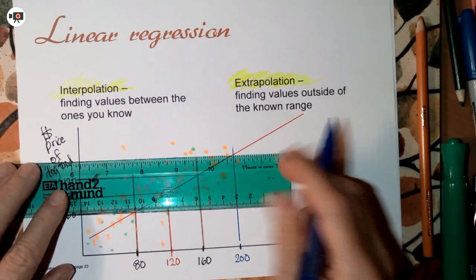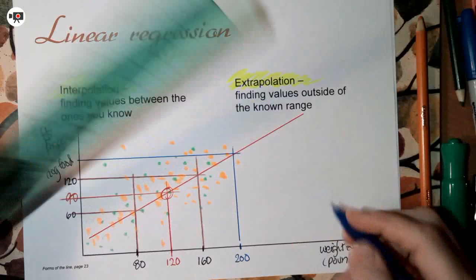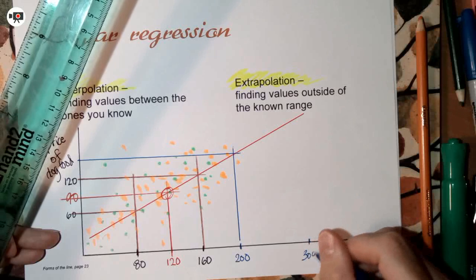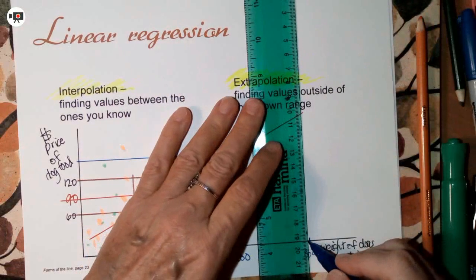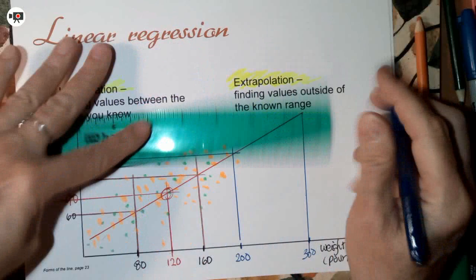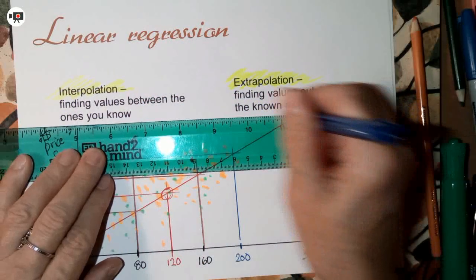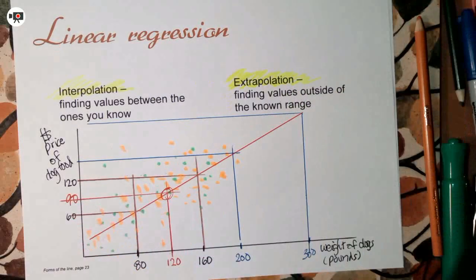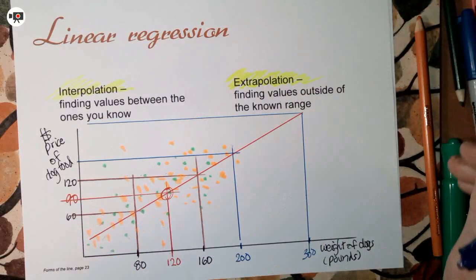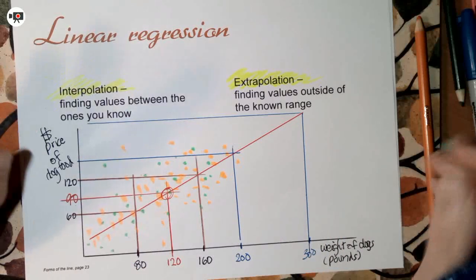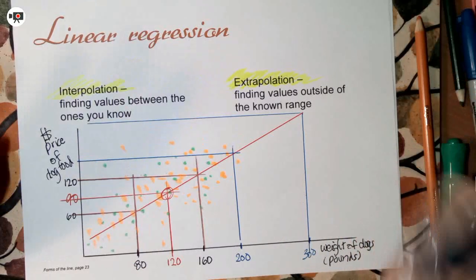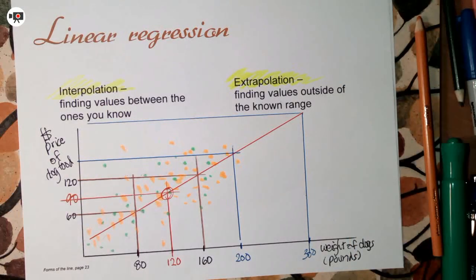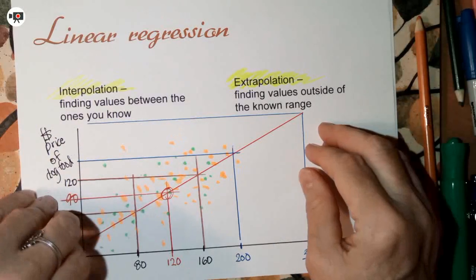Figure it out. I am now extrapolating. How about way out here? How about, I don't know, 300, where you've really got lots of dogs, going to have to get a kennel license. We'll put it out there, and we'll extrapolate, or we'll try to find values outside the known range. We use our line of best fit to help us with that. So interpolation is finding the values between the values that you know. Extrapolation is finding values outside the range, attempting to predict what it would be.